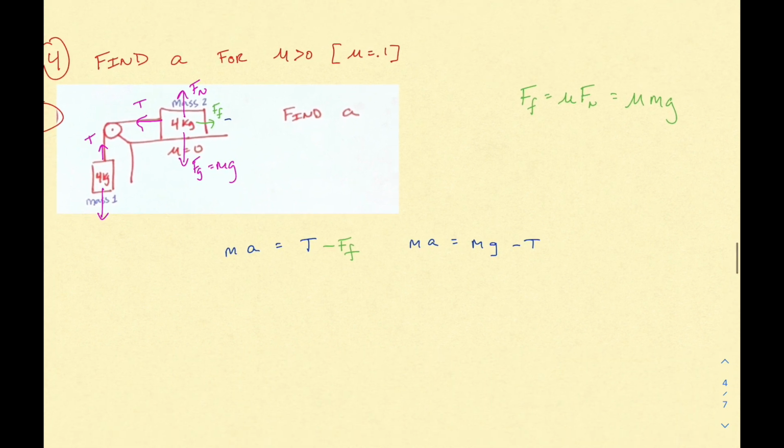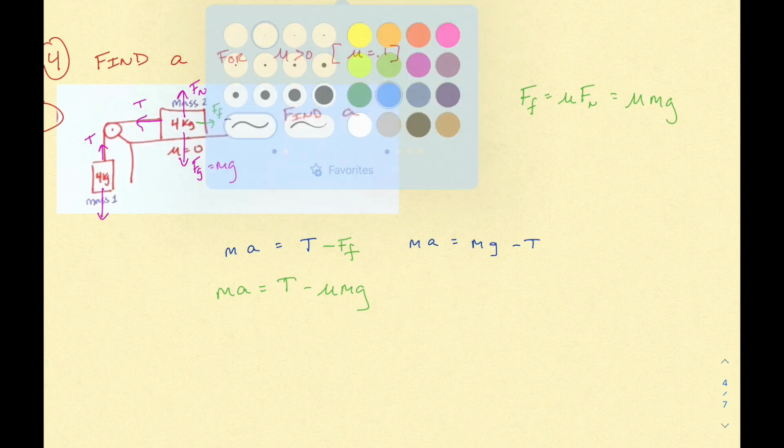So now I'm going to rewrite this. I'm going to say MA is equal to my tension minus mu mg. So a little bit more complicated in that sense. It's not going to be as nice and pretty for that acceleration as just a fraction, because we have now added in these extra terms. But the same process still applies. I just need to solve one of these sides for tension and substitute into the other, the whole systems of equations type thing. So I'll do that now.